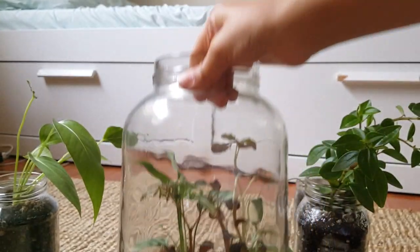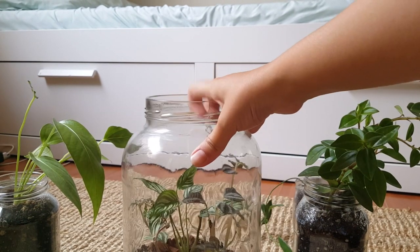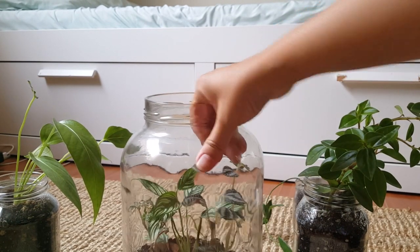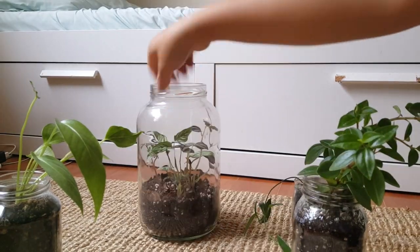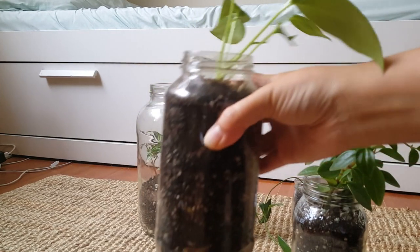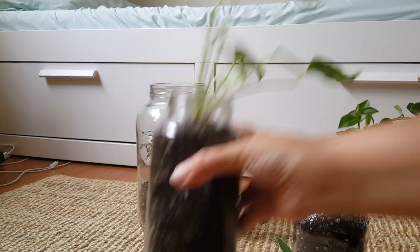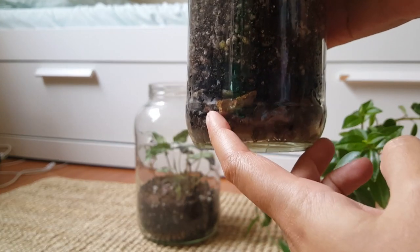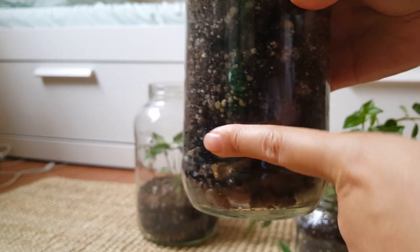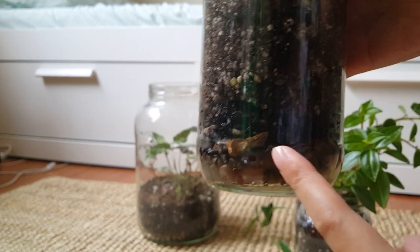If you guys ever have larger glass jars, I don't know how other people get these ones, but I like to recycle them and build a terrarium. And for the smaller glass jars, like regular tomato sauce or pasta sauce jars, you just have to build a drainage layer at the bottom, and separate that from your actual substrate, and just make sure you don't overwater.